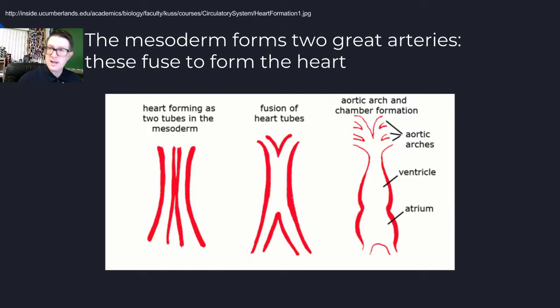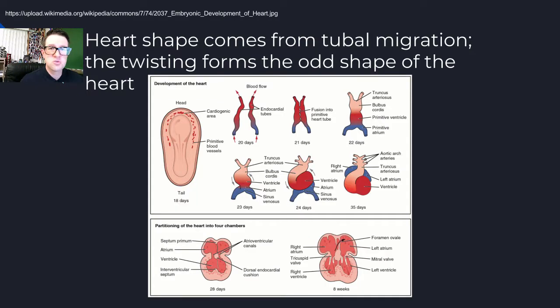The reason for that is our evolutionary ancestors, Amphioxus and the like, they actually have 2 large blood vessels. Those 2 blood vessels are going to fuse together, and that fusion is going to end up forming the heart. This heart here turns out to be a 2-chambered heart, so it has an atrium and a ventricle, atrium to receive blood, ventricle to pump blood. That turns out to be a fish heart. The catch is we don't have a fish heart. We have a bit more complicated of a system.